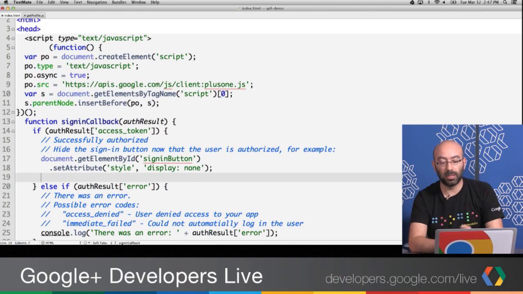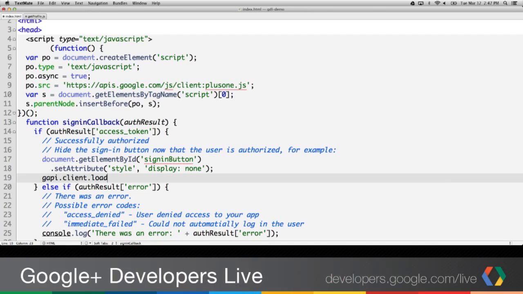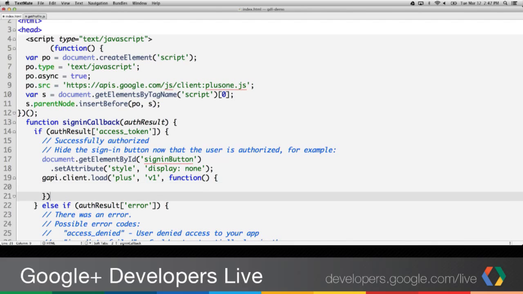And now we can use the Google API JavaScript library, which is bundled when we load the JavaScript library to render the sign-in button. So the first thing that we need is to load the definition of the Plus API in the client, and we can do this in this way, and then add the callback that will be called after the library has been loaded.